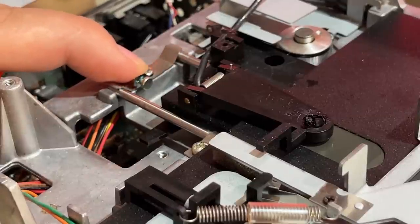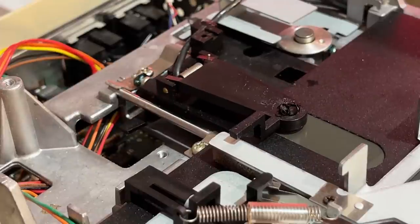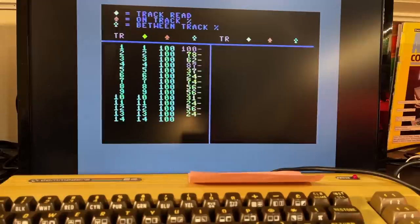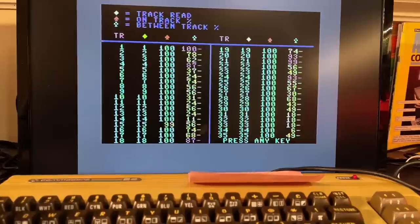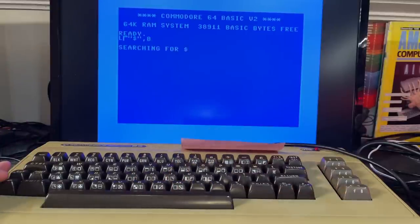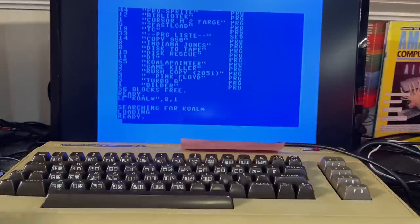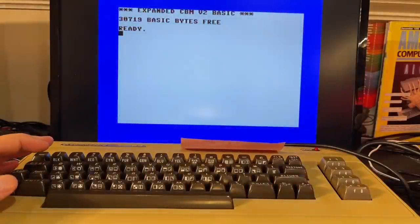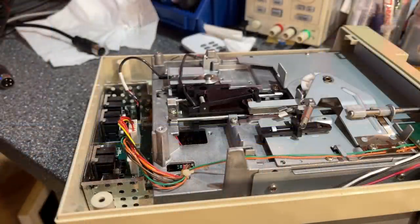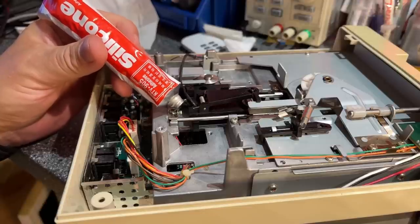I turned the screw a little back and forth. Checking now — yes, look at that, now it's good! Using that original Gauntlet game disc and it looks very nice now. Checking the disc that it couldn't read — now it loads. Checking that a file can load — and there we have Simon's Basic. The alignment is good, and to prevent that screw from moving again I'm adding a little drop of glue. I saw there was some from before.